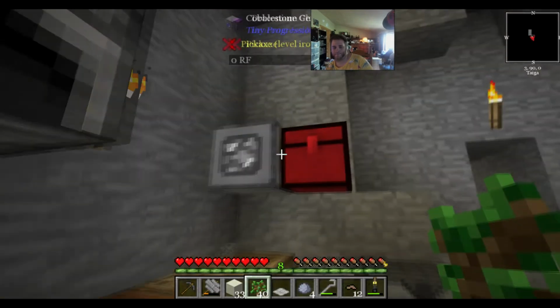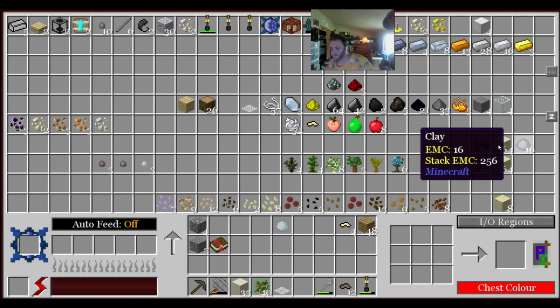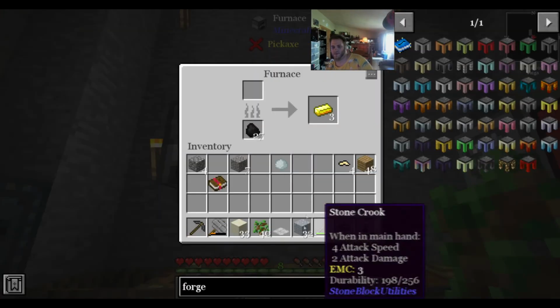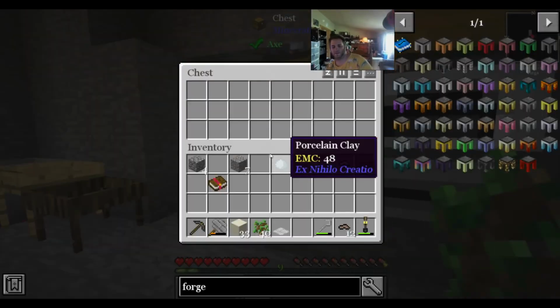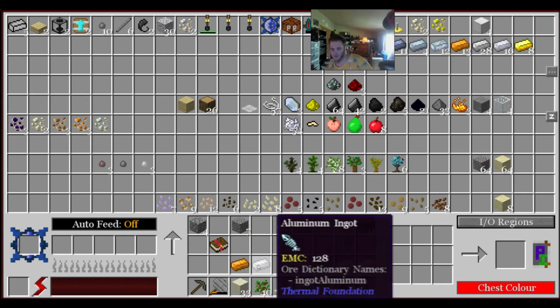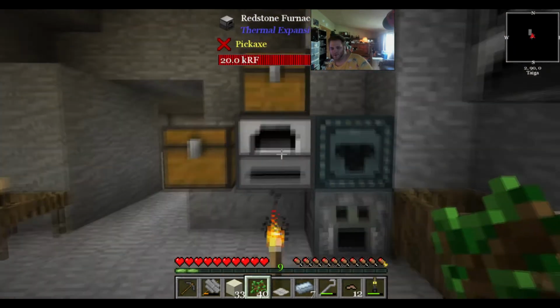Alright, so. We got over 12, I got like 16 now. This is all I'll really be focusing on for a little bit here. Oh, 32, that's actually better than I thought it was gonna be. Let's get that cooking. Check on our thing. It's empty. That's a lot. Nice. And there we go. We got a whole bunch of ingots now. I'll be working on that.